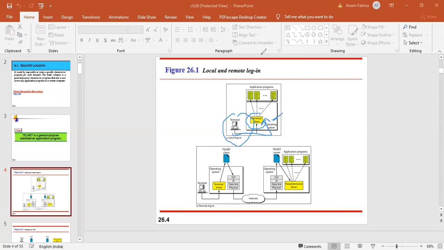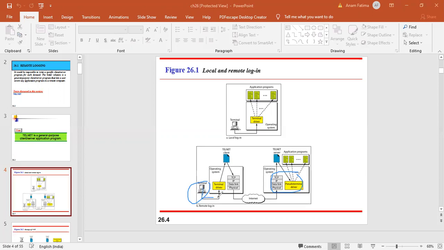But when it comes to remote login, what do we have? We have a terminal on a local system which is trying to remote log into another remote system. For remote logging, you will be using your telnet protocol.